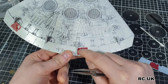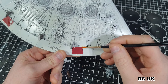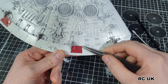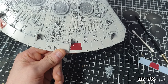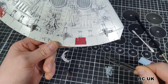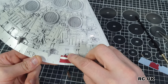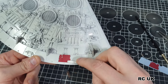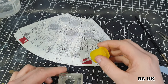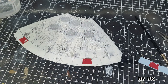Actually, my mistake, it's actually here. I miscounted, it actually goes one along further. So I'm happy with that. Again, rub the cotton swab over it, just get the excess water off. So we're happy with that, and again just plaster it over the top of it. And now we're just going to have to completely cover the whole ship in markings.